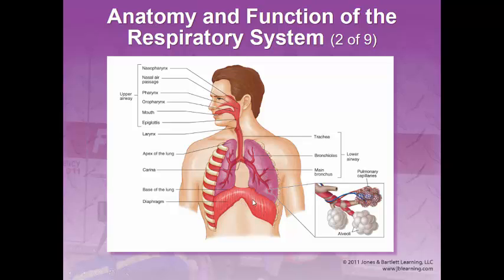This dome-shaped muscle down here is called the diaphragm. When it relaxes, it moves upward, making the space in the lungs smaller. And when we take a deep breath, it will contract or move downward, as well as the muscles in between the ribs here, the intercostal muscles, moving the chest forward, backward, sideways, upward a little bit, and also downward. It makes that space very big. So you think of it like an accordion. When you pull an accordion out, air gets sucked into the accordion, and that's what we're doing when we breathe. Breathing in is an active process. It requires energy, whereas take a deep breath now, and then blow it out.